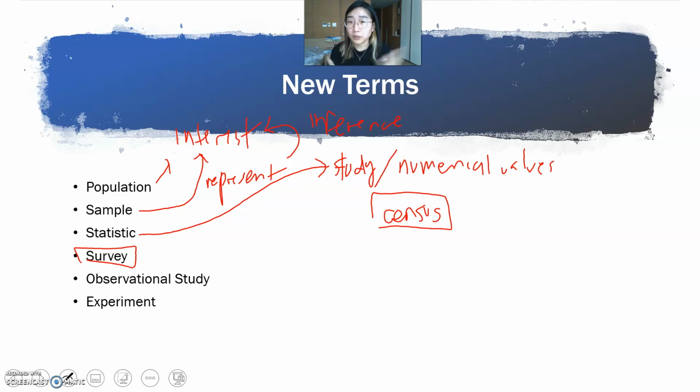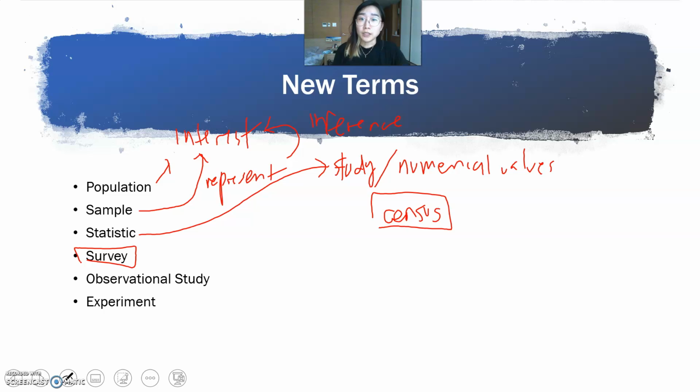A census of a large population will take a longer time, so it may not be as accurate by the time you actually get to look at the data and say, oh, I see that this group of people are struggling with this kind of thing. Well, maybe it's different now because you are getting information that's 6 months old or 8 months old, right? So that's why people prefer surveys.